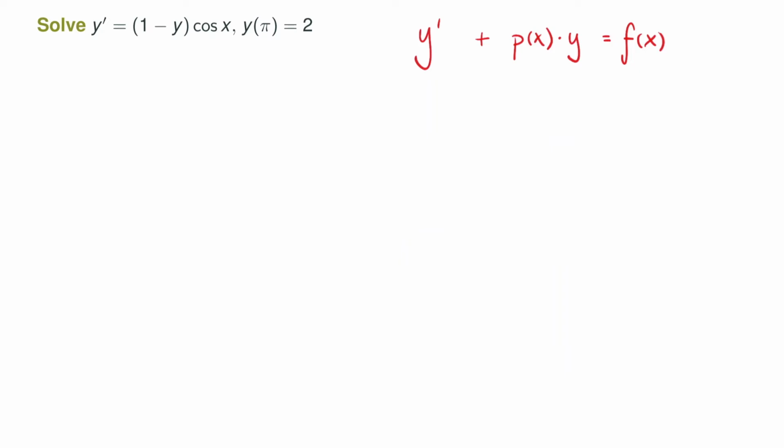Now as we start our next example, look at it and the form for first order linear equations and see if this, as it's currently written, fits into this format. So I would say as it's currently written, it does not fit, although we could algebraically manipulate it to make it so. To do so, we would need to distribute out this term and then move all the terms involving a y to the left side, making sure that our derivative term is left by itself, and then have remaining terms of x to the right.